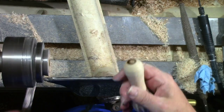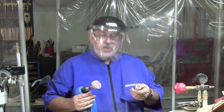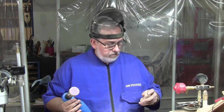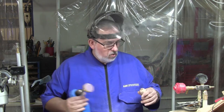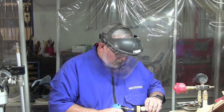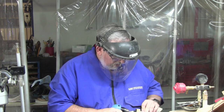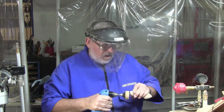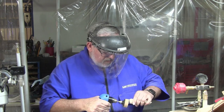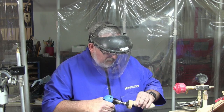There we go. The only thing we have to do at this point is sand this end in. I'm going to grab the power sander — this is the way I do it, folks; it may not be the way y'all do it. I just start my power sander up and turn the handle as I sand, then rotate and wobble the handle around on the end of it. It doesn't take much, and you've got a completely sanded handle.